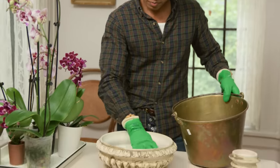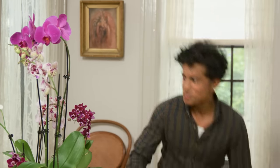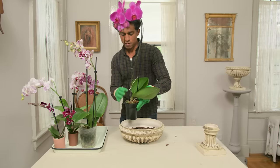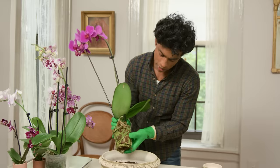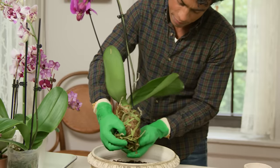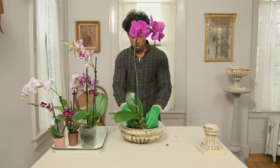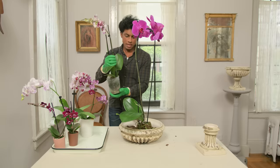So that's what I'm going to do — add some bark in like that. And before I add more, I'm going to start arranging the orchids. I have orchids of varying heights: I'll put the tallest ones in the middle and the smaller orchids around them. This is what the roots look like when you pull the plant out of its plastic pot — they're just kind of bound around moss, and you can very gently pry the roots open. You don't want to disturb them too much. Now I'm just going to place this one in the middle. The first couple of plants are going to be the trickiest because they'll be sitting by themselves, so they have to stand up on their own.